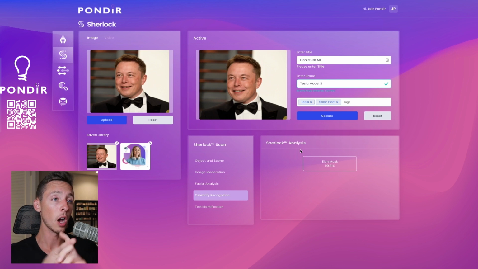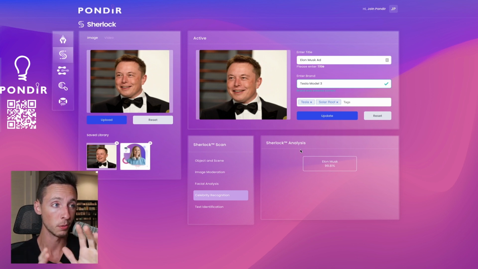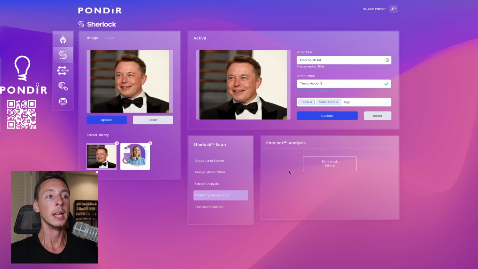Very useful. And the other reason that this is important is, let's say you go online and you pull an image off of a website like Pexels, which is supposed to be a free website of royalty-free images, or maybe you just go on Google and pull an image. Don't recommend it, but maybe you do that. And you scan it and it picks up a celebrity that you didn't realize was in there. Don't run that ad, because there are countless advertisers being sued right now by celebrities for using their image without explicit signed consent and agreements. So this is also a really good way to limit your risk as an advertiser.